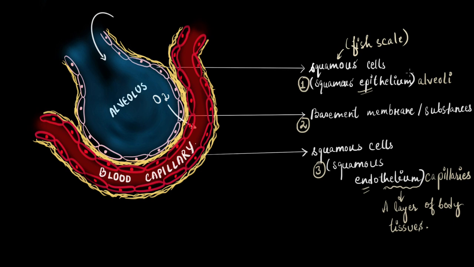And we call these three together as the diffusion membrane through which the gases can diffuse. Now, the thickness of all these three together is somewhere around 400 micrometers or we can just say that it is less than one millimeter. So, this was all about diffusion membrane which is the site of gaseous exchange in the alveolus of our lungs.